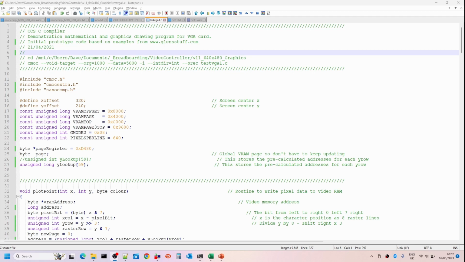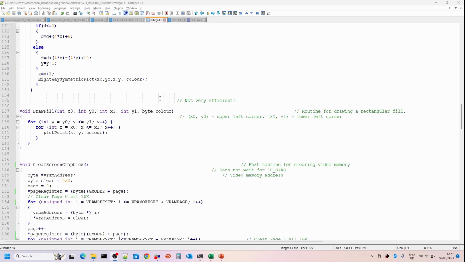To produce a more advanced test program, I was looking for some VGA test examples. In fact, I did come across a site, which I'll put the URL for, from glenstuff.com, who's designed a number of VGA graphics cards for use with legacy 8-bit type microprocessors. I've modified it quite a bit and taken some other examples, but I used some of the ideas for doing test images from this example. So thanks to him for providing that.